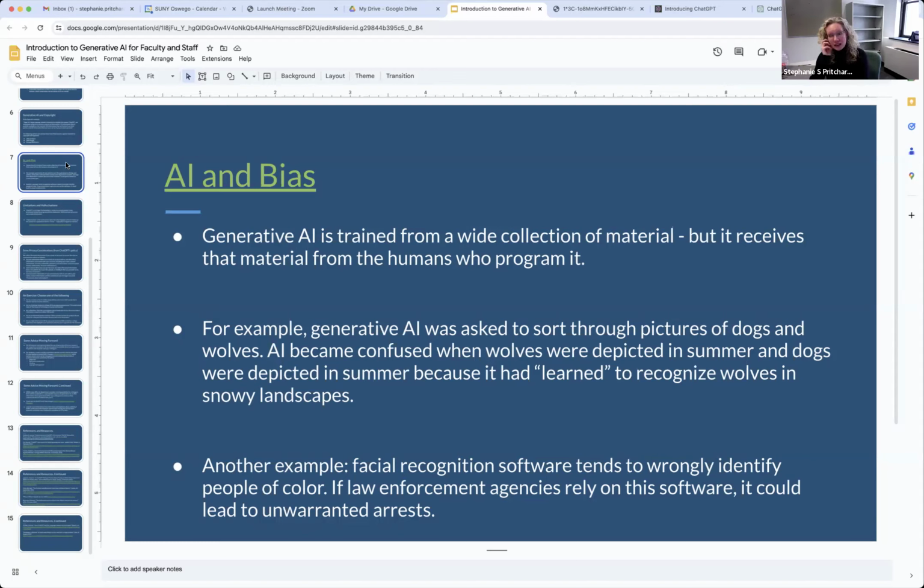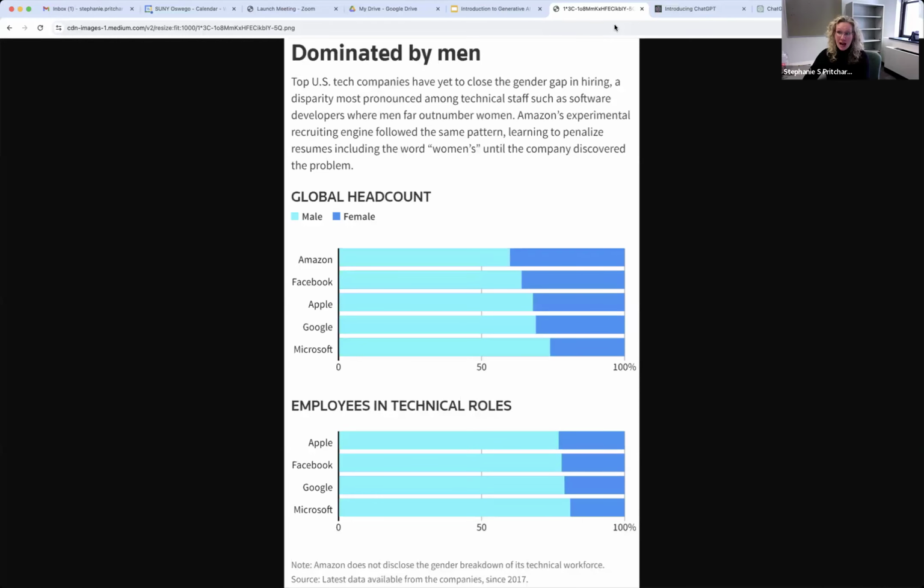So there's a link here that talks about an example of AI and bias, and I'll switch over here for just a second so that you can see. I don't find the graph terribly helpful, but the blurb at the top is what I find really fascinating, and a few people have written about this so far. I'm looking right in this area, where the word Amazon is.